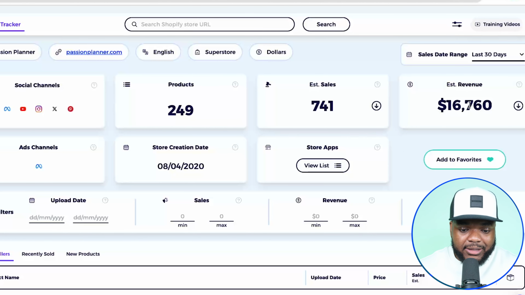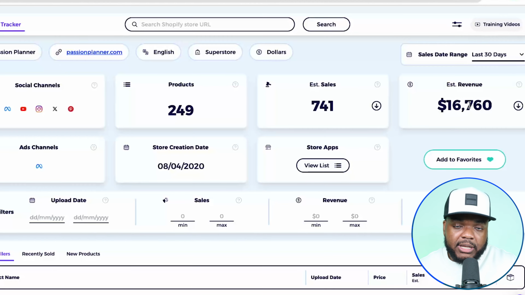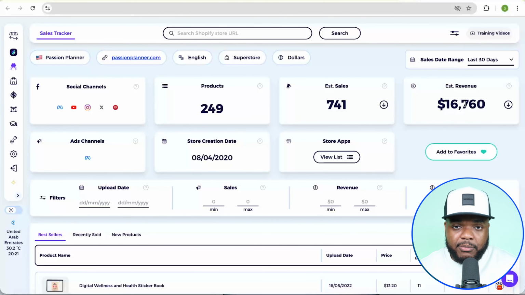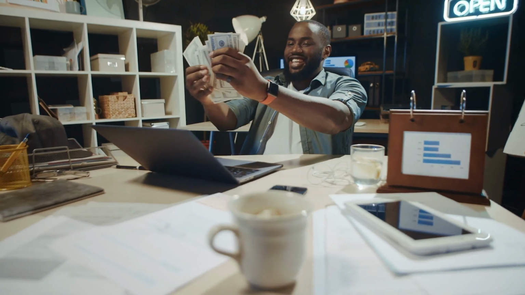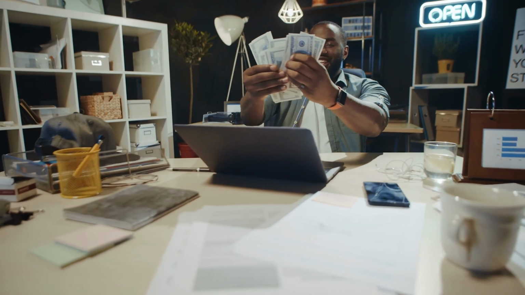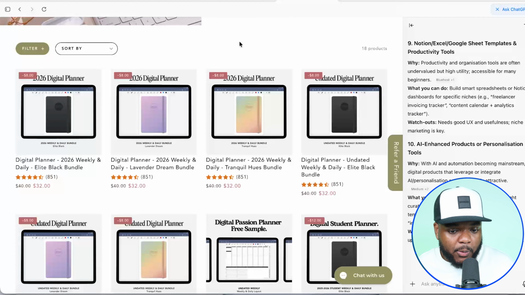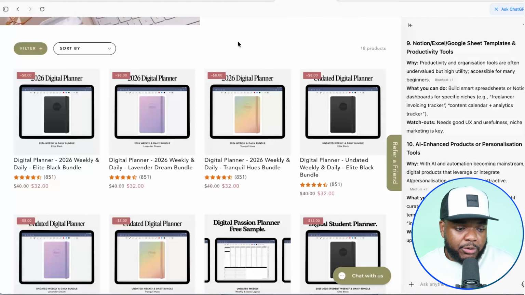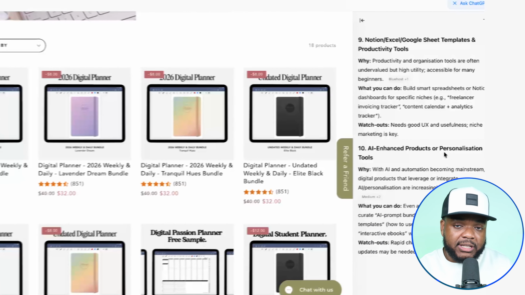And do bear in mind that this amount is not life changing. I'm not saying that it's going to set your generations up for many years to come, but it's still a decent income to bring in, especially when it comes to selling products that don't have any sort of manufacturing fees associated with them. So yeah, they're definitely doing quite well in terms of potentially bringing in some sort of revenues and profits. But if we just jump back over to Atlas, this is where things get really interesting.